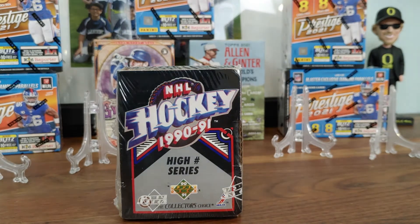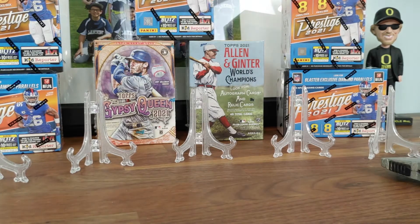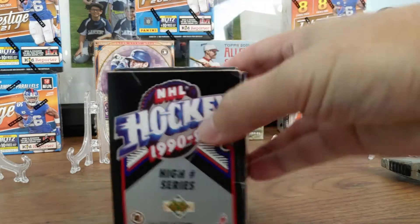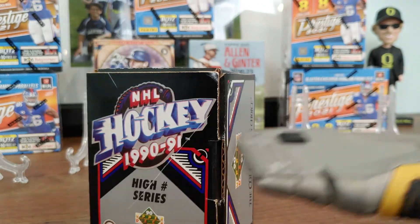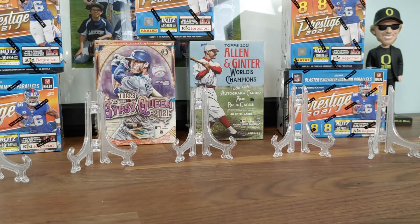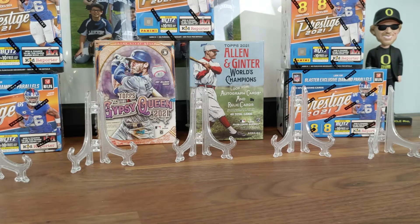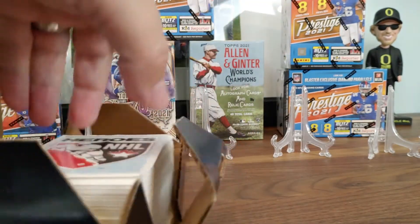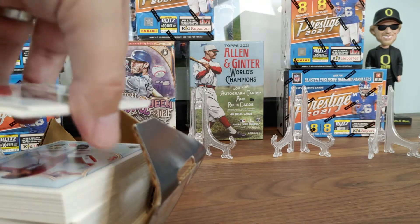Alright, so with that we're going to start to open. If you can hear it, our washer's running in the background — it's laundry day here at the household, and laundry's got to be done and videos have to be made, there is no compromise. Did you cut the box? I did cut the box — with a literal box cutter. These cards look good so far. Really nice corners. Let's get these out of here.